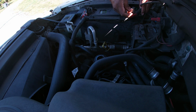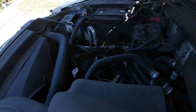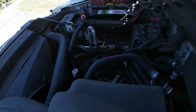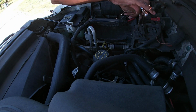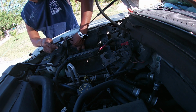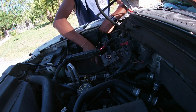Let's start by just removing the battery cables and then we'll go ahead and pull the battery out from the holding bracket. Once that's done, we need to clear space to get to where you would connect your low side refrigerant line. So you'll need to disassemble this area right here. Take the bolts apart and spread it apart to get to the line. Let's go ahead and remove this battery hold down tray. That's where the batteries sit in and it's locked into place. We'll go ahead and slip that out to give us more space.